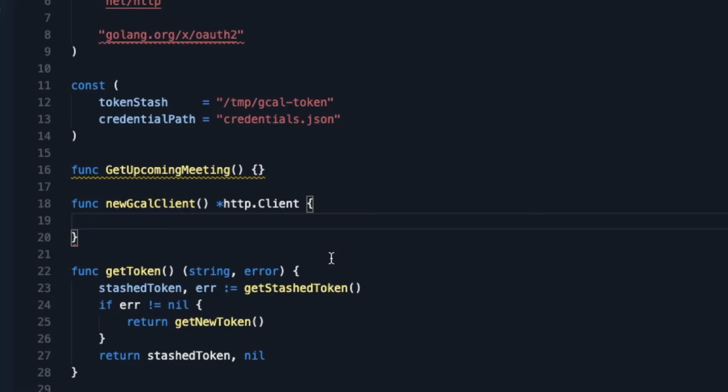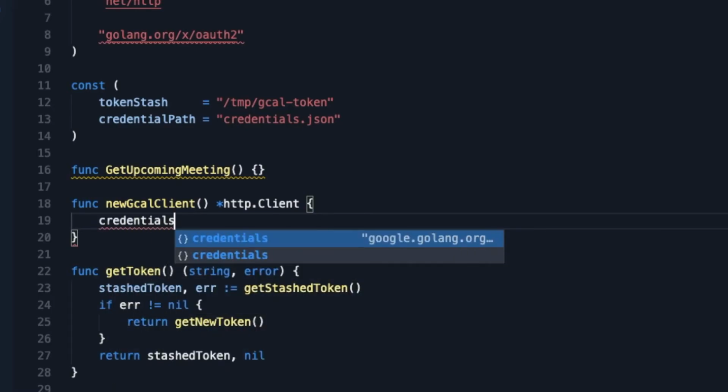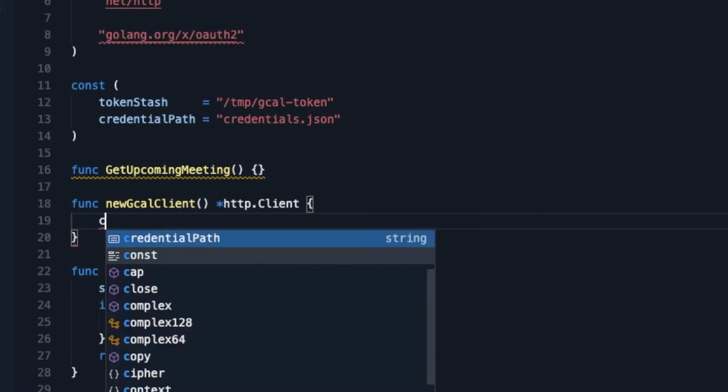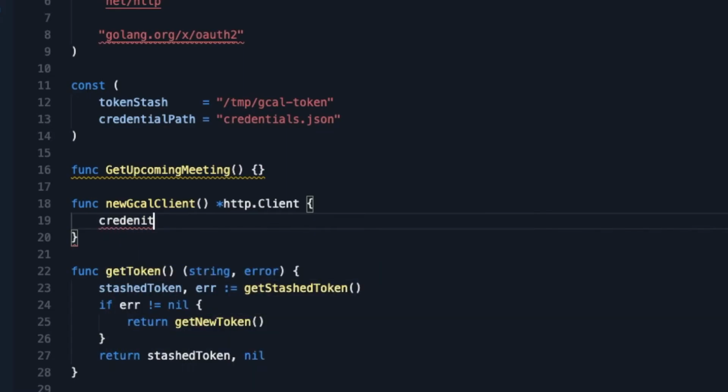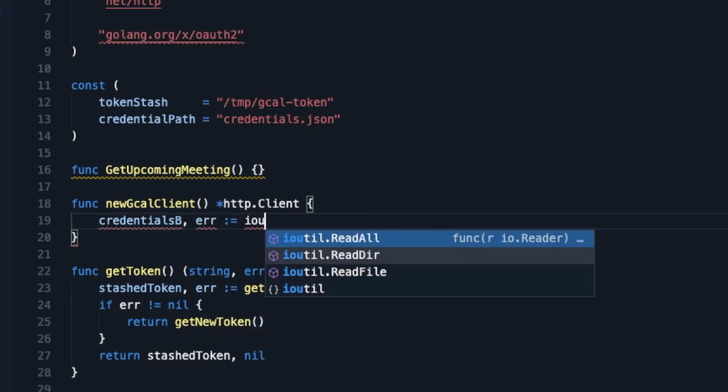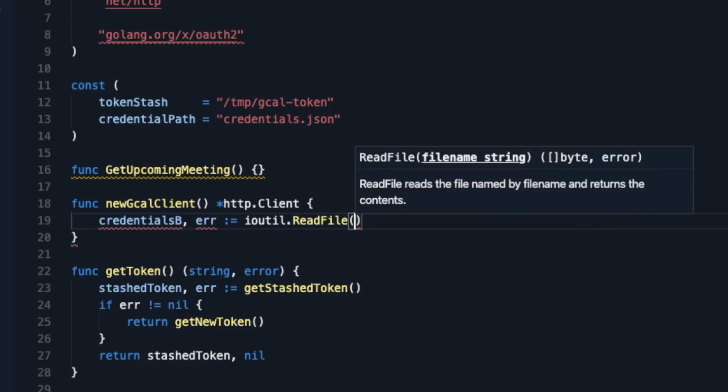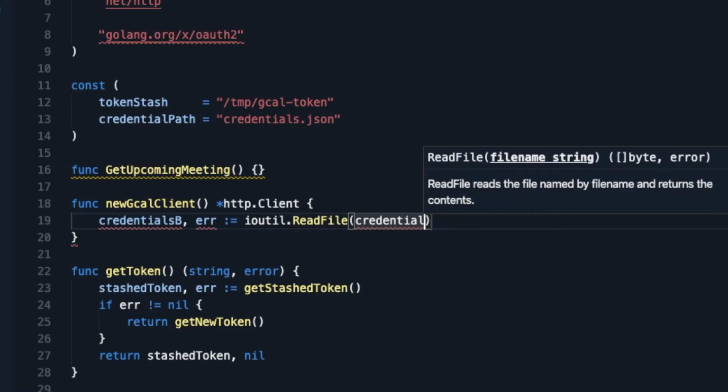So let's say we'll get credentials bytes, error is ioutil.ReadFile, and we just want to read the credentials path.